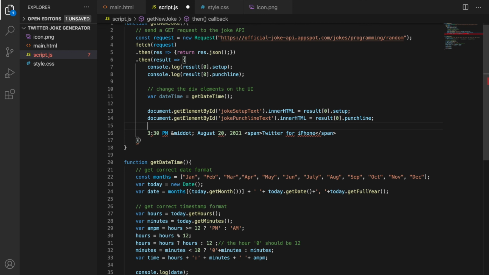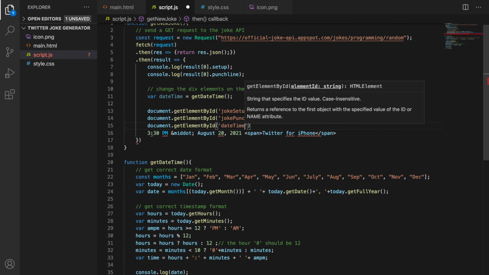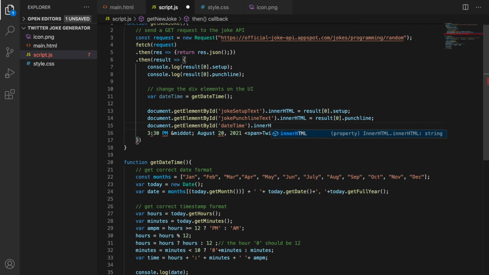Okay, so same as before, we can do document getElementById, and this time it will be date time, and then dot innerHTML. We can change the whole thing.